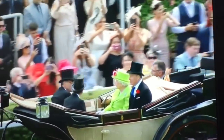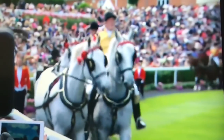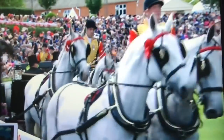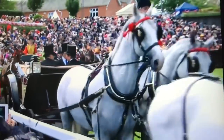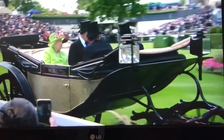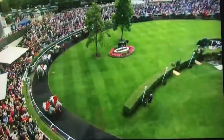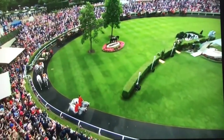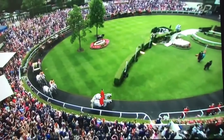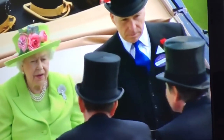Make no mistake, security is paramount here. It always is, but it's one of the highlights of coming to Ascot, is just how close you get to her. And you see everyone's taking selfies. I find it fascinating. Everyone has got their phones out. They are all recording this moment of being so close to the Queen. And for her, coming every year since 1945, the changes she must have seen over the years. And look at everyone now with their phones out, wanting to get that picture. For many, this is the absolute highlight of the week. It's always my highlight of the day, I have to say.